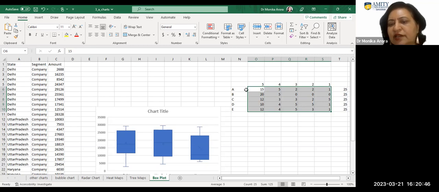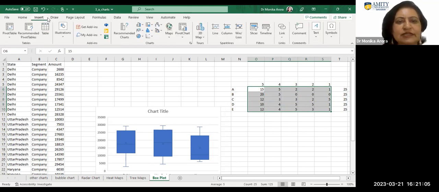Yes, you can have a count with respect to all the categories that can be summarized, and then you can create the chart, and probably you can look for the stacked chart.